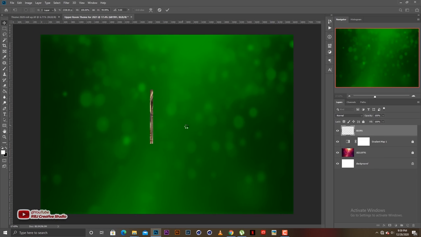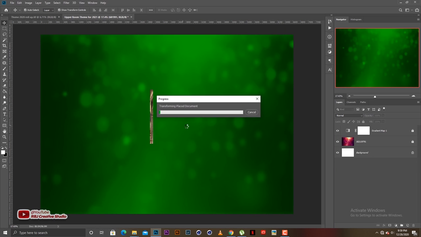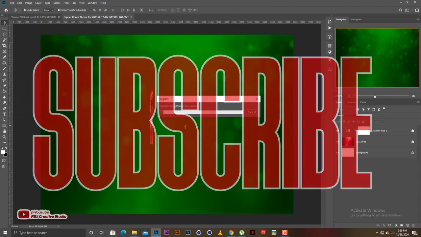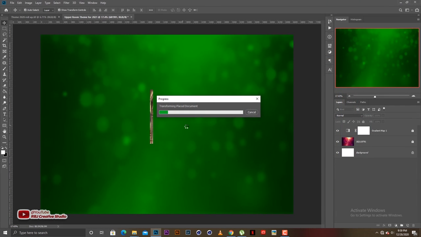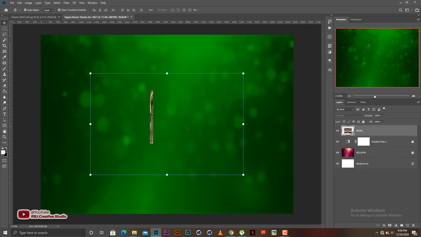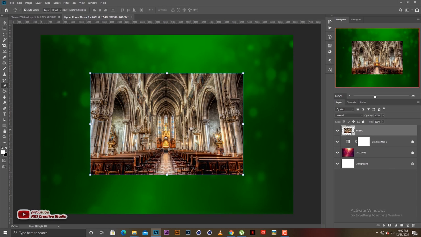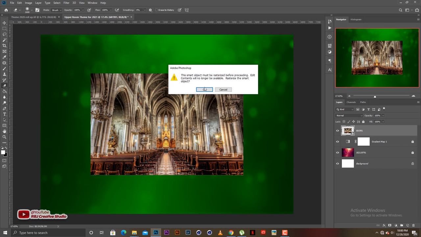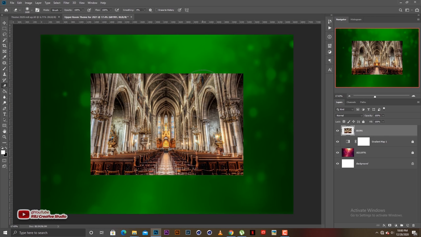So what we're going to do is clean the sides. That's the left side, the right side, the up and the down part of the image. Then we'll reduce the opacity, and set the blend mode to luminosity or overlay, or any other. So rasterize first because you don't want to have glitches on the way. Make sure your eraser is at the perfect tone, perfect size, whatever you want it to be. Then you erase the right side.